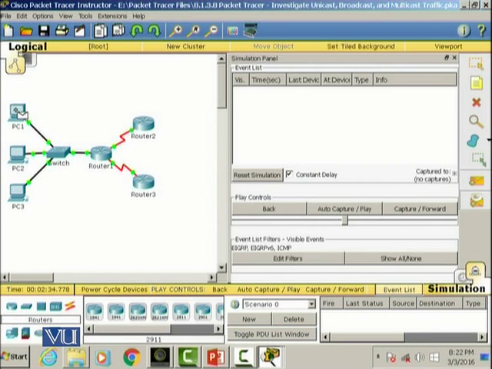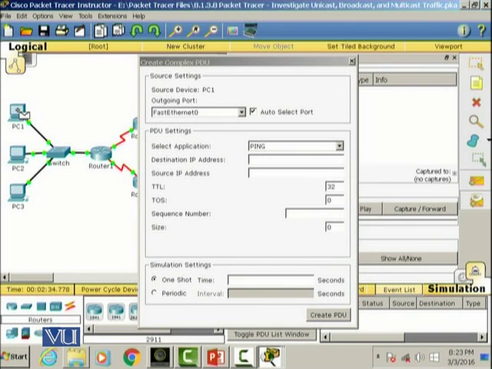PC1 is going to be the source to generate the broadcast traffic, so I clicked on PC1. In the destination IP address, I have to write the broadcast address 255.255.255.255.